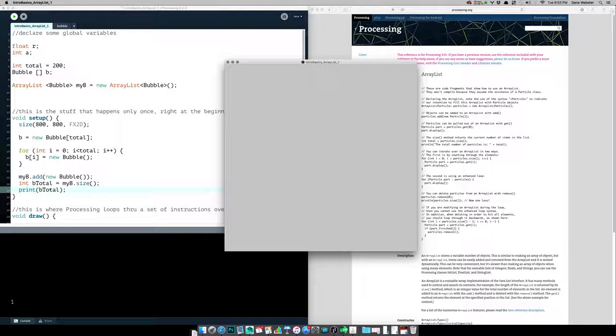I could have just put this all inside there. That's just the way I do it. So instead of length that you would have for an array, it's size, and we have to use these little function parentheses, because this is a method basically for the array list, right? Okay, so we've done that.